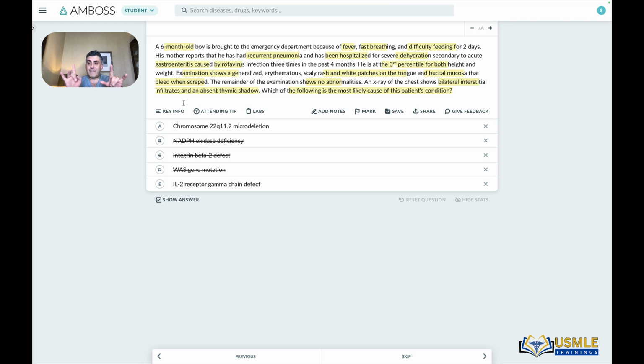Now, does that fit the criteria to diagnose DiGeorge's? Can you give the patient's family a diagnosis, say, well, your little boy of 6 months old, we think he has DiGeorge's? Well, think of what DiGeorge's presents with. It's a mnemonic, CATCH-22, right? They're going to have cardiac anomalies. They're going to have low calcium, hypocalcemia, which causes tetany. And they have issues with the heart, right? Arrhythmias. And also other issues in the facial region, right? Defects. So being that that's the case, do you see that in the scenario?